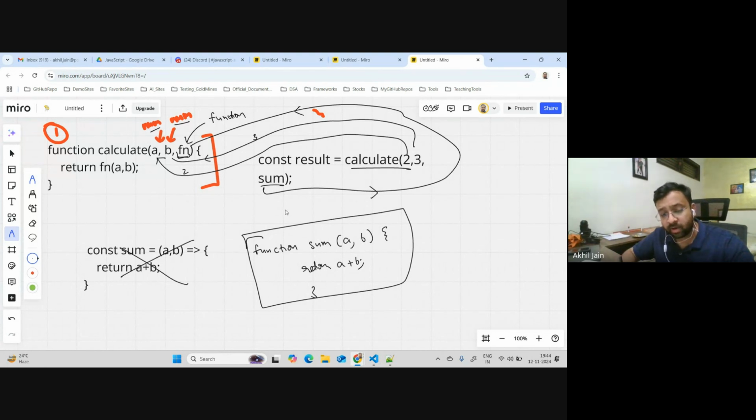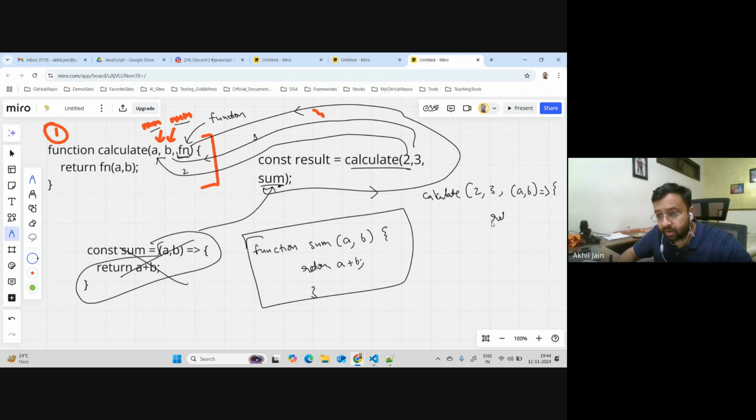I'm saying sum. So what will happen here is it's like you're passing this entire function here only. You're calling function sum and all this, right? Or if someone is able to understand this, you are somehow passing this part over here. So it is like you're calling something like this: calculate 2, comma 3, and then you're passing a, comma b, arrow, and you're passing return a plus b.